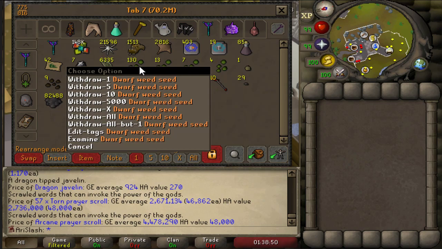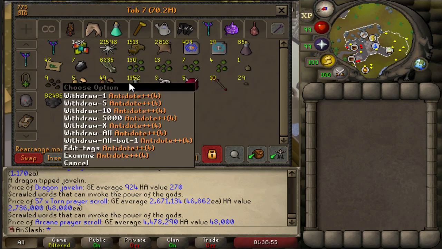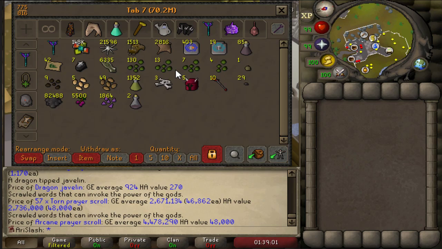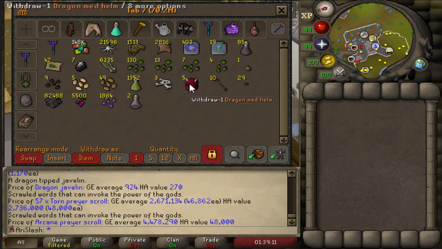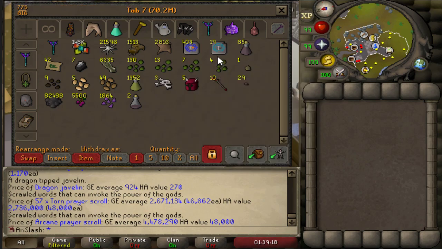Obviously, like I said, a lot of dwarf weed here and another over 100 in the seed vault, I believe. A lot of antidotes, this will never be a problem. Today I used my dragon bones at the diary, so tomorrow I'll have to use baby dragon bones for the bone crusher charges. I alched these before max, I needed some GP, so I started rebuilding the stack of these again recently. 29 crystal seeds, I'm hoping there's some kind of semi-useful use in Prif for these. Would be interesting.